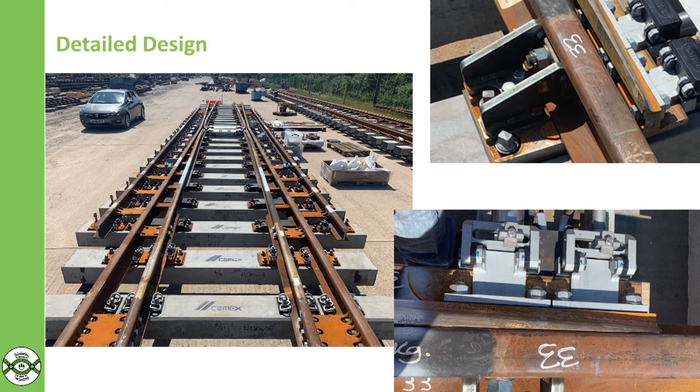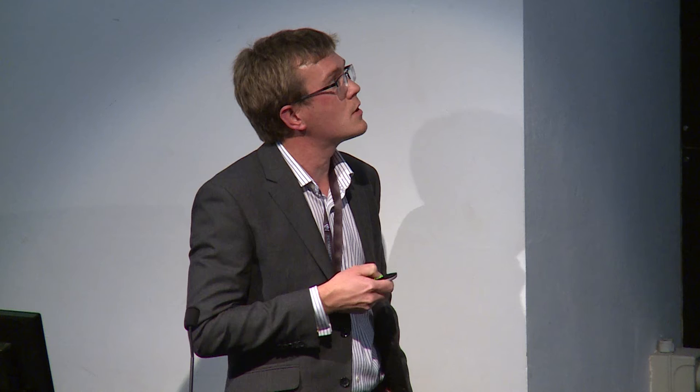So some of the features we've got, a lot of it is around a more robust system, so full depth strap rails. Where's my laser? So full depth strap rails run the length of the knuckle. We've got reinforcement blocks between switch and stock. We've got the standard NR60 MKII fastening system, so high toe load clips. We've got a more robust knuckle mounting system, so this is the knuckle bearer. We've got fish fit brackets going into the web of the rail there, as well as being bolted through, so we're not just relying on clips to hold that toe load.